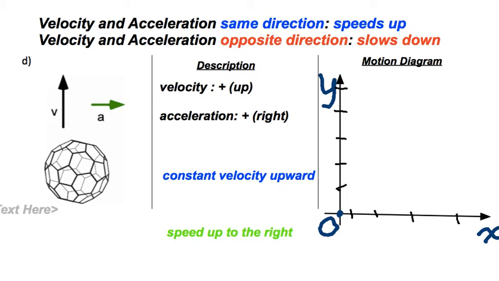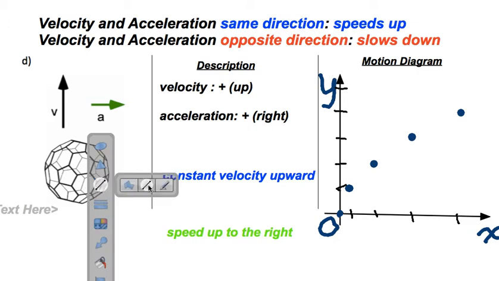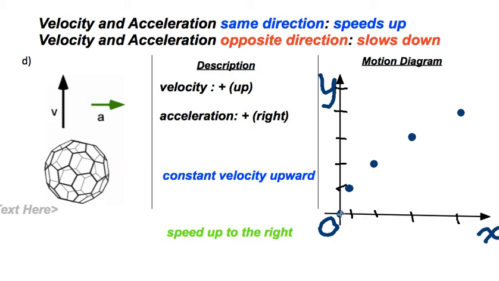So what happens is, as it goes up in an increment and a little bit to the right. Next time it goes up the same amount, but a little more to the right. Next time it goes up the same amount, but a little more to the right. Next it goes up the same amount, but even more to the right. So you end up with this motion diagram that looks a little funky. Kind of looks like your accelerated curves that you've seen in some of your graphs. If you connect the dots, they're kind of angled like this.